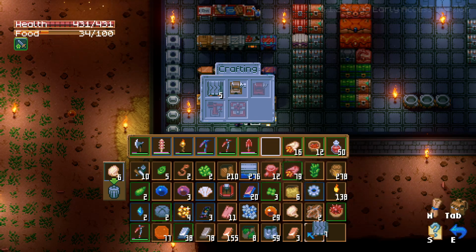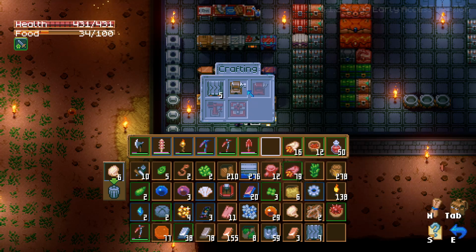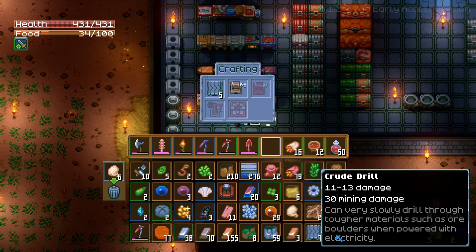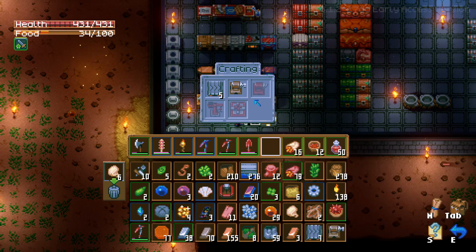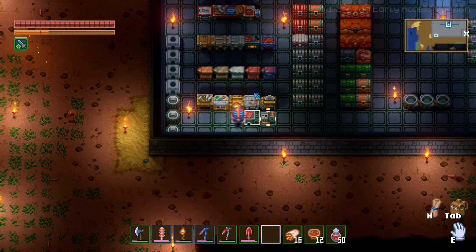I'll get a conveyor belt, I guess. Why not? And then, what does it say? Seven? Whatever. Okay, here's a drill. We finally got the drill. We could have had the drill probably a long time ago. Oh, well. Let's see here. I'm assuming a chest because it doesn't have like a storage thing. So a chest is easy.